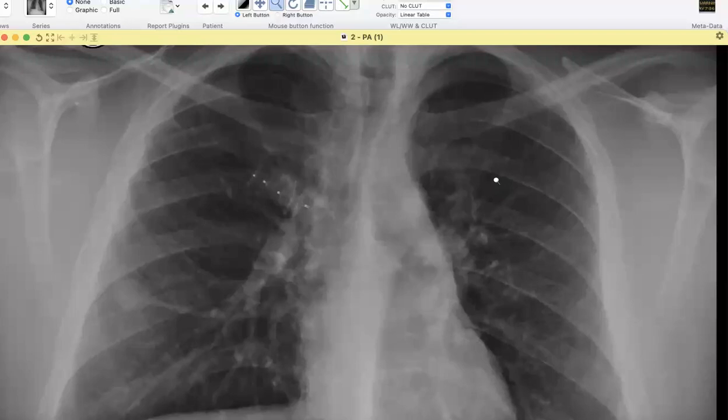I'm not sure as to what this is, but this could be related to some prior intervention. Since these appear to be quite metallic, and one of them is somewhat linear, we'll also want to ask the clinician about any history of past intervention. We are not sure. This patient presented acutely to the hospital, and he's not a regular patient at the hospital, so the patient is not in a position to give any more history. What do you think it is? What can you tell the clinician, what you think and the general history that you can infer from this X-ray?